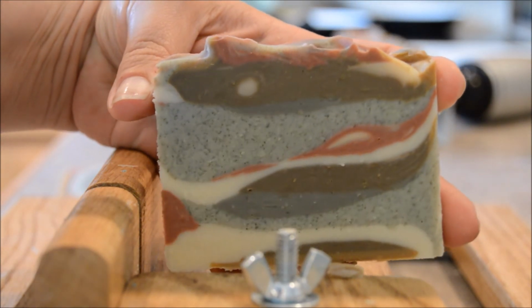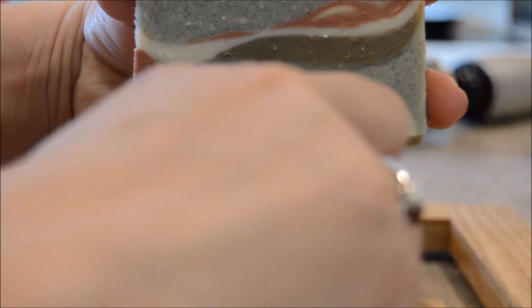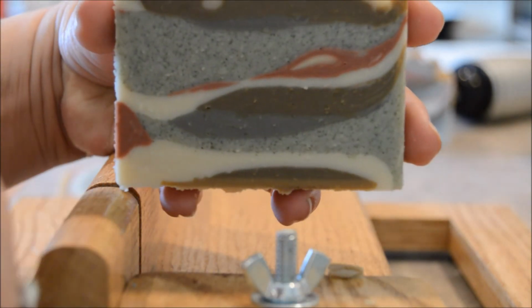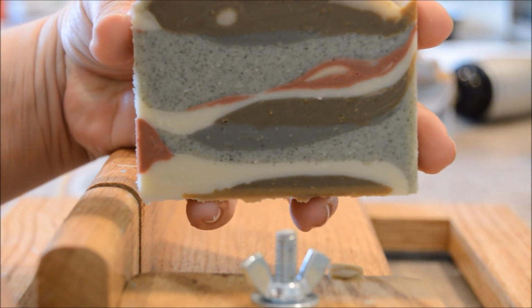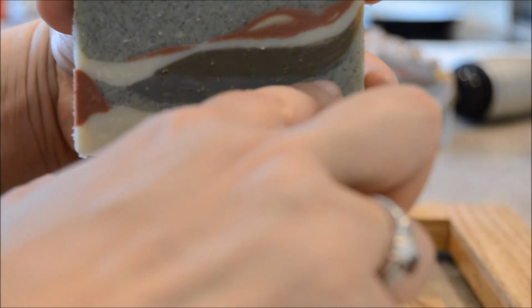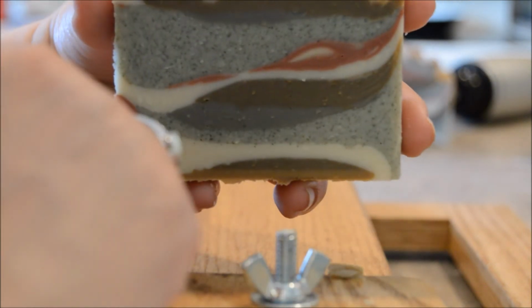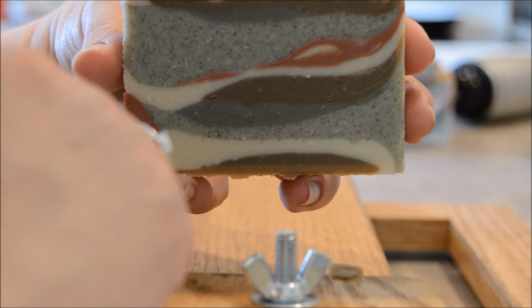Alright, so this is Mother Earth soap. You can see down here also the yellow is more yellow. So I'm thinking that this clay, as it is exposed to air, does go back. I think this was the yellow silk clay. And then we've got the white kaolin. I can't remember these two. This the yellow again. And the rose kaolin clay. There were 5 different clays in this.